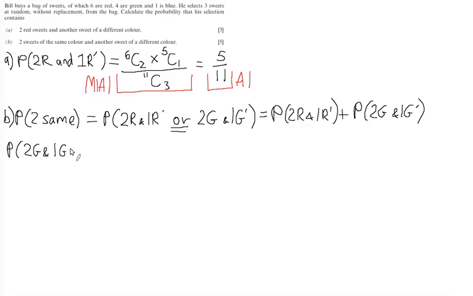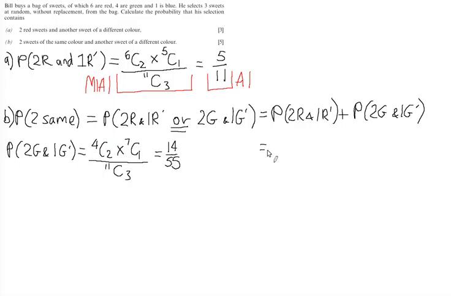So 1 non-green, exactly the same way as we did before. So how many ways can I pick 2 green from the 4? Will be 4 choose 2. Multiply, because we then have to also pick 1 non-green. The number of non-green is 7. So that's going to be picking 1 non-green from the 7 non-greens, all over the number of ways that I can pick 3 from 11. When I put this in my calculator and work it through, I get 14/55.